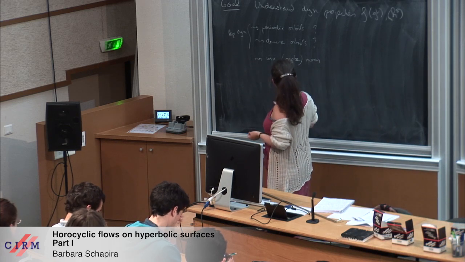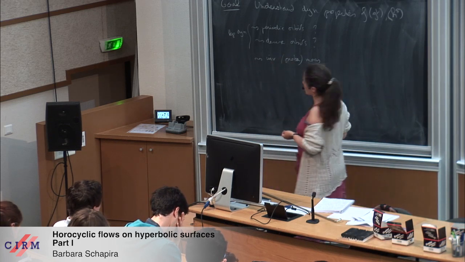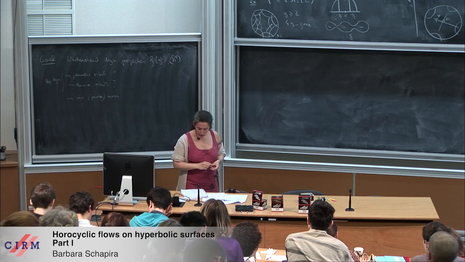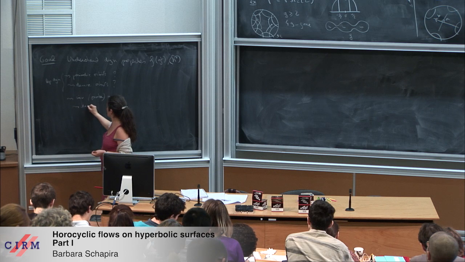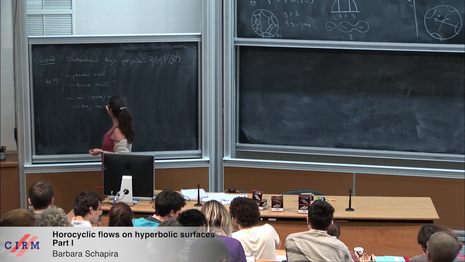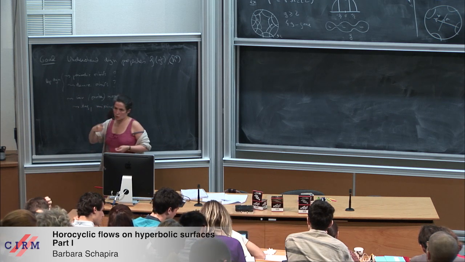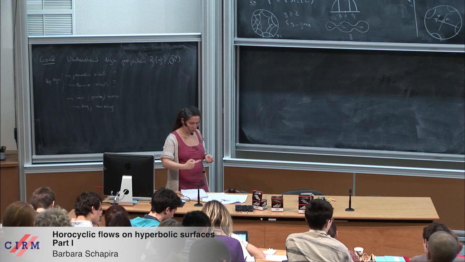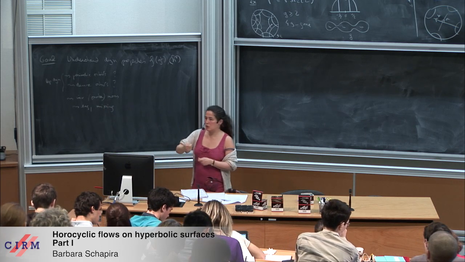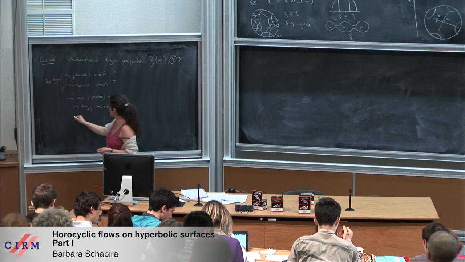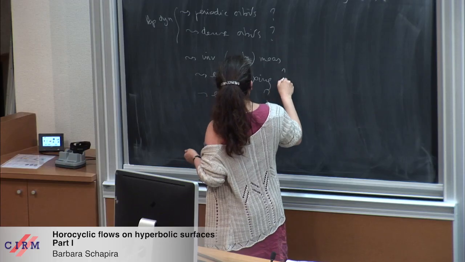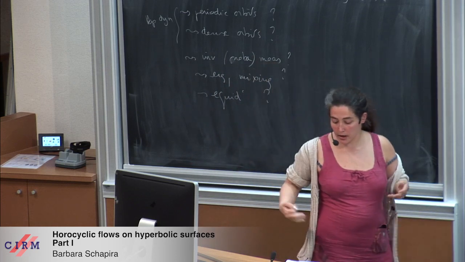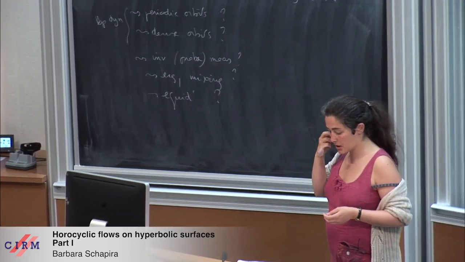And you can ask if there are several of these measures, if there is just one, if they are ergodic or mixing. And if there is just one measure, you have hopes that all orbits will be uniformly distributed to this measure, so it's called equidistribution. So all these questions make sense for any dynamical system.